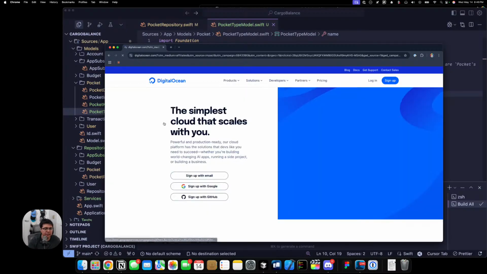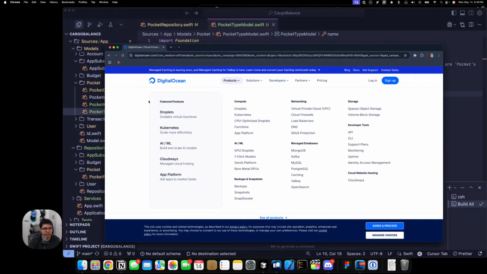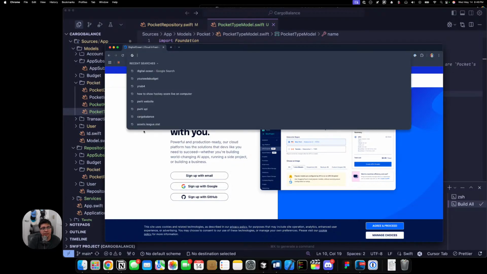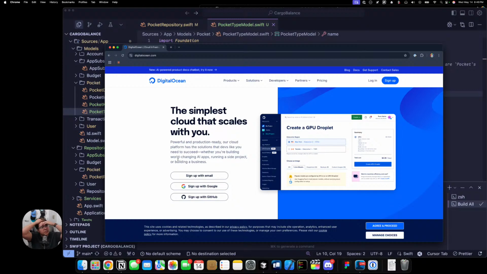They have decent computers. Their droplets and stuff are pretty decently priced. I might go to AWS just for ease, since I have things I can look at. And then for database, I guess I could also use DigitalOcean, right? I don't think Heroku is that much cheaper.